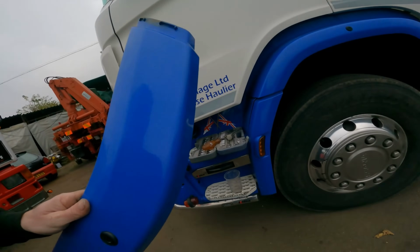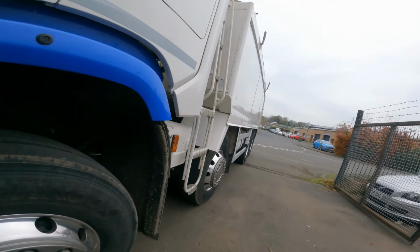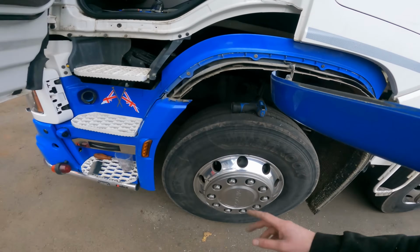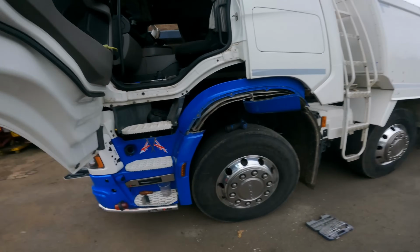First bit's off. It literally just pulls off. There's two bolts that go in. These are fun to remove. They're easy and hard all at the same time. They're not like the old school ones, like on the ERF, where you've got a nut and bolt and a couple of bolts and they can rot and stuff.